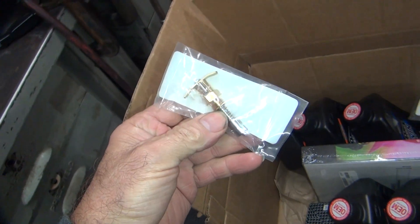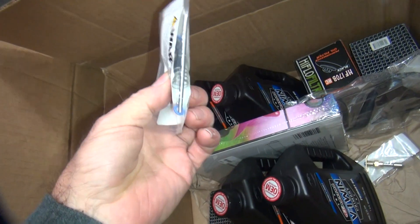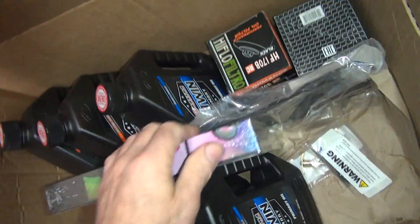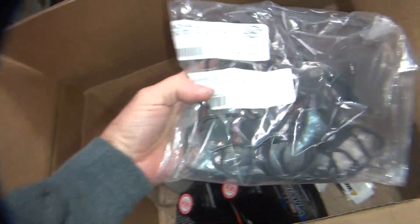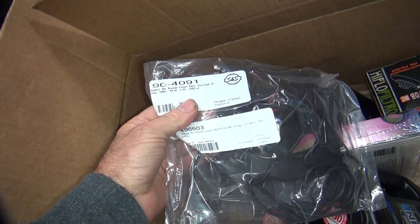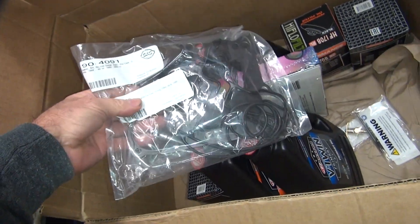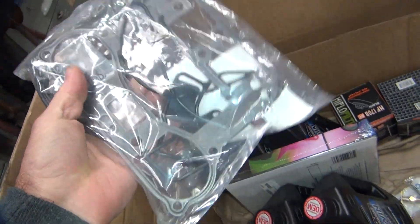I got an Accelera enrichment knob for an S&S B or an E if you want to make it custom. And there's the Accelera pump rebuild kit in case you need one. Hot Silas around here. That's a gasket set for something — S&F. Cast rocker boxes for Evo and Sportster. Evo is Evo; Sportster has big and tiny gaskets. This is a cast box — that's why they have their own O-ring kit.